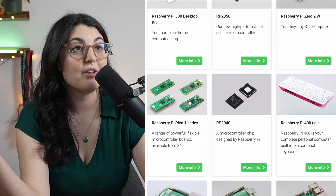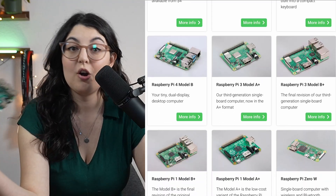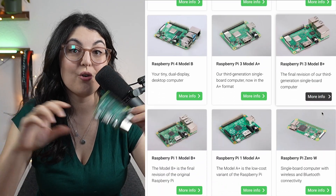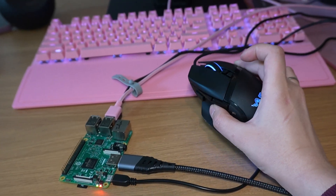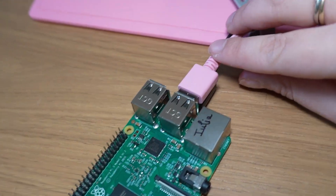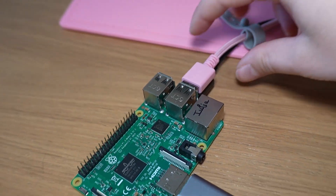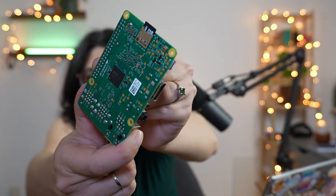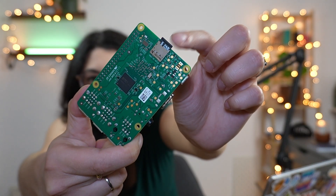I've had it since around 2016-2017, but it still works today, which is a great testament to the technology. While there are various models out there, all of them are more or less similar in terms of what you can do with them — they're just getting better, faster, and stronger over time, but the concepts stay the same. Each Raspberry Pi will have a few ports where you can connect your keyboard, your mouse, your ethernet cable, unless your device comes with Wi-Fi, as well as an HDMI for plugging in a screen, a power cord, and on the back, a micro SD card slot.